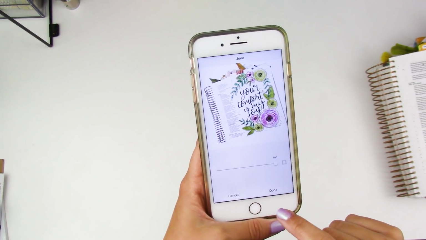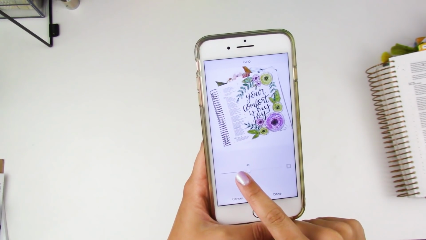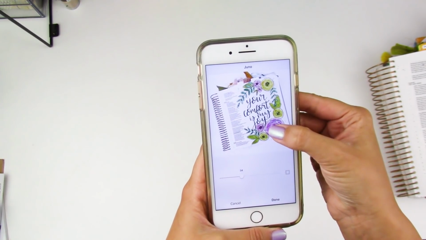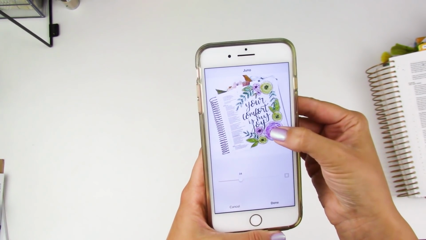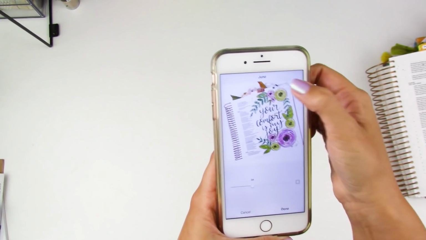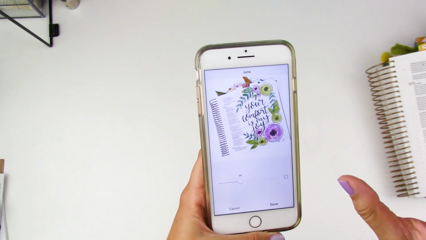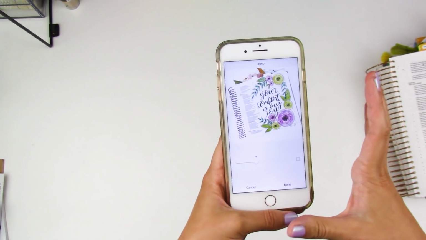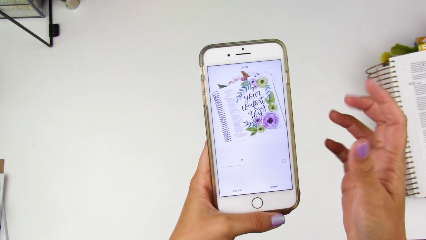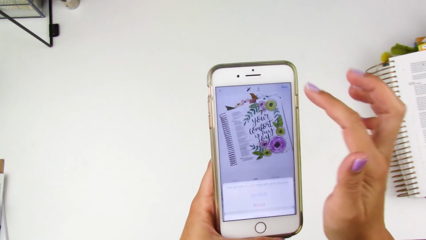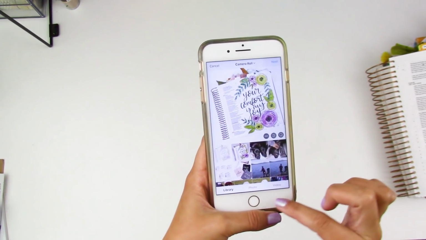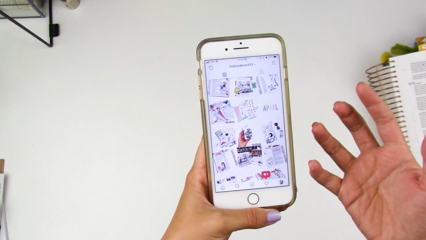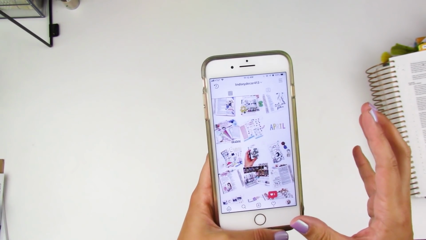So if you tap on it again, you can reduce the opacity of that filter. So here is no filter, here's filter. And I don't know that you're even really gonna be able to see it on camera, but it's just lightening up my shadows just a little bit. And Juno has a slight cool tone to it. You can't really notice it so much in this photo because I got a pretty good white photo to begin with, but it has a coolness to it. And overall, if you go to my feed, I have a kind of cool tone to my feed, really bright, but my whites are not warm whites.